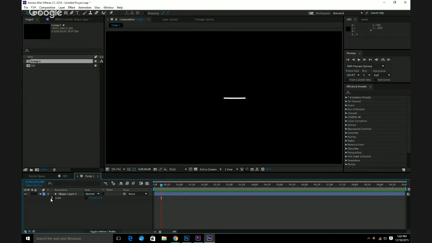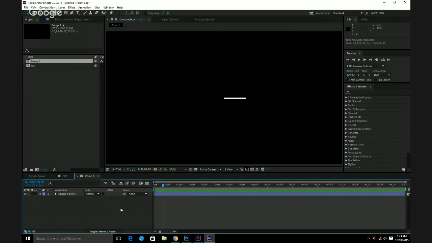Okay, good. You're at 8 frames right now. I would recommend going to 10. Let's do it at 10. If you have a really long composition and it's hard to get exact, you can use those little mountains below to zoom in and zoom out, and that will make it easier to go through the frames. So that's exactly what we want the line to look like at 10 frames.